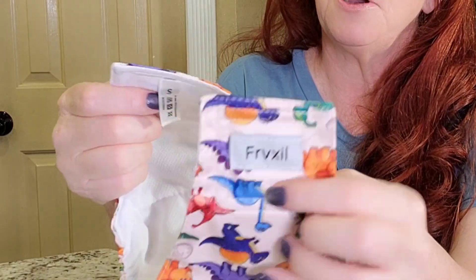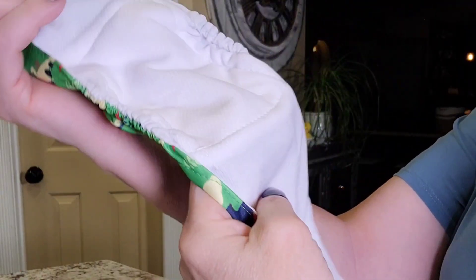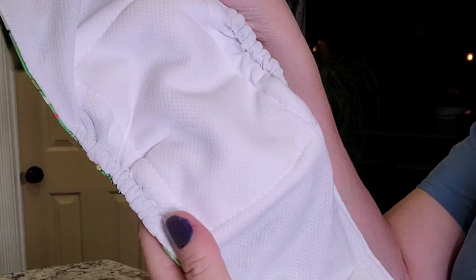And if we have a female dog visit — we do have one of our four that is still intact — we don't want to worry about anything going on. What I like about these: the Velcro here is not going to stick to the dog's fur. There's some moisture-wicking fabric that's going to keep moisture away from your pet. These elastic sides will help prevent leaking, and then there's a little bit of extra padding here to help absorb the moisture.